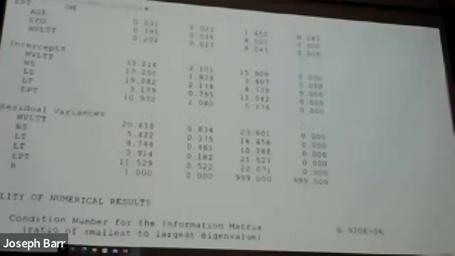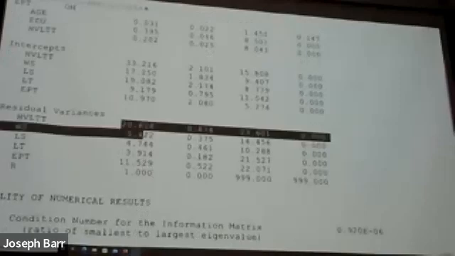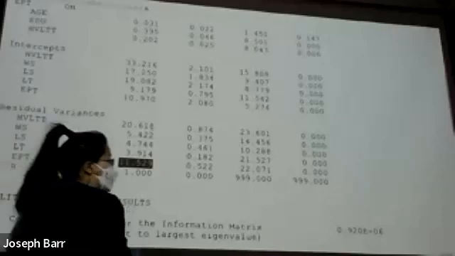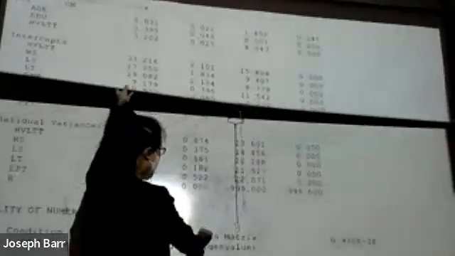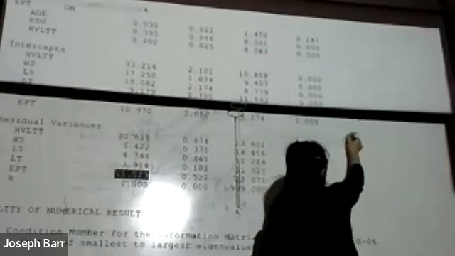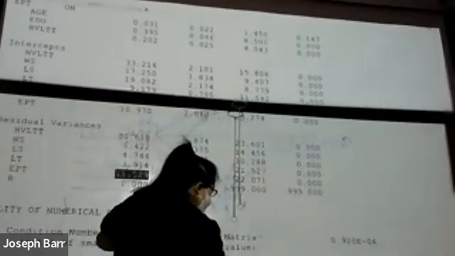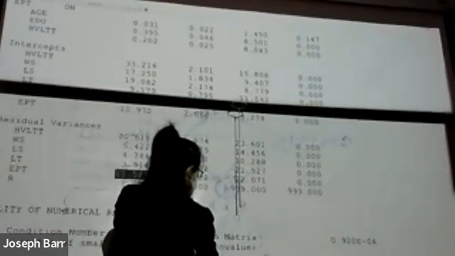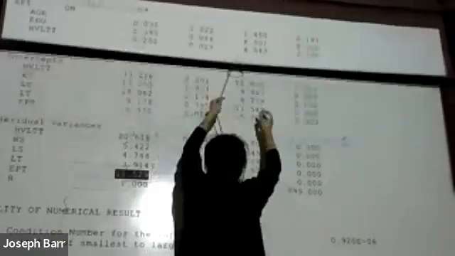And then we have the residual variances. The variance of R is fixed at 1, but these are residual variances. We have the memory test, we have 3 reasoning tests, and we have EPT. These are the residual variances: for EPT, for the 3 indicators, and also for HVLT.